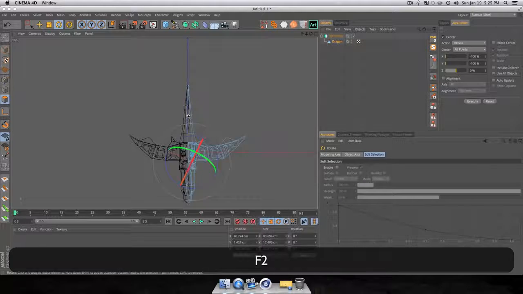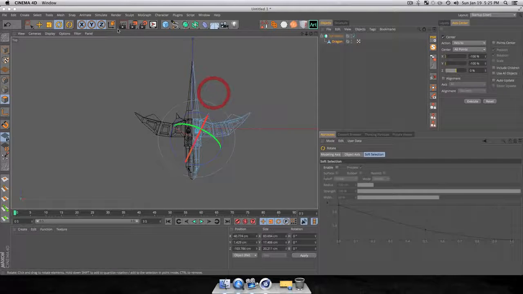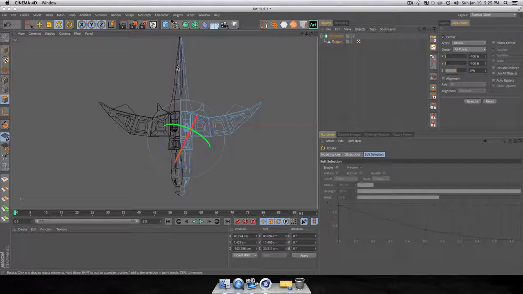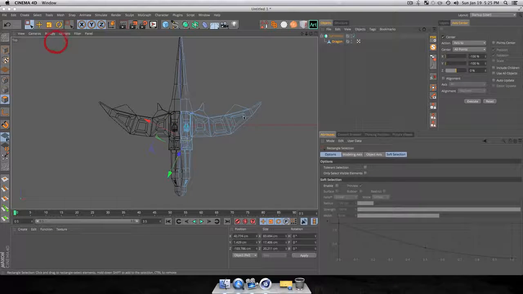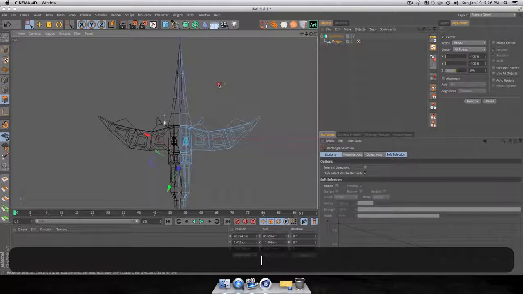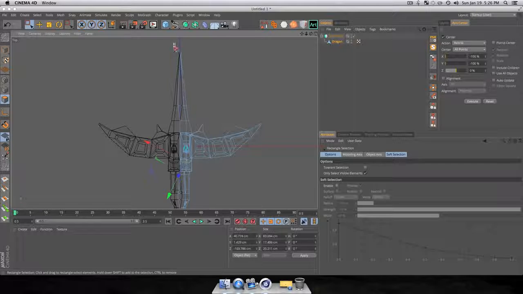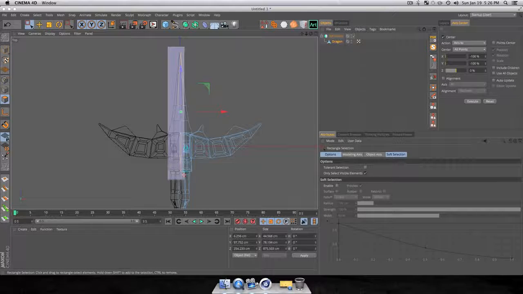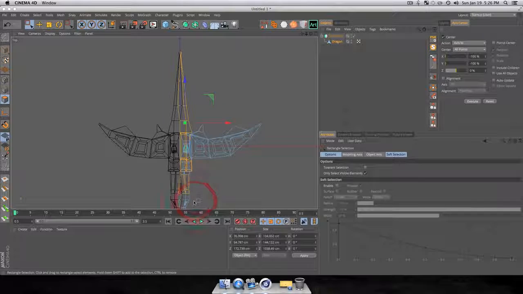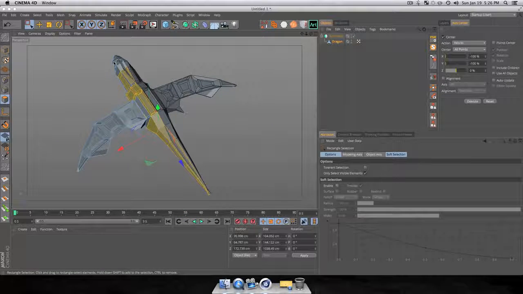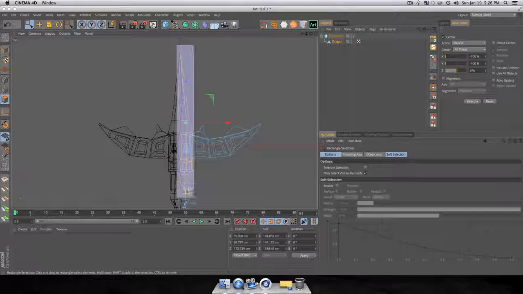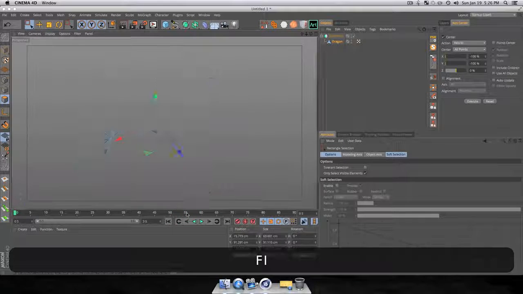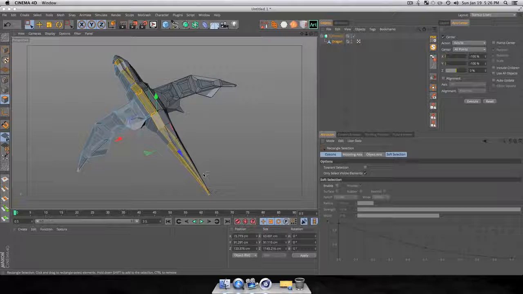So what we're gonna do now is go into our top view. Press F2 on your keyboard, and we'll see our sweet looking dragon here. What I think I'm gonna do is use my rectangle selection tool and click on only select visible elements. Let's just see if this works. I'm just gonna drag my rectangle up his back here, just like this, and I'll see if that got enough, and it didn't. So let me drag this again, just over like his whole back. All right, so that is still not quite as much as I want. You just got to get the perfect amount, and I think I got it. With this all selected, that looks much better.